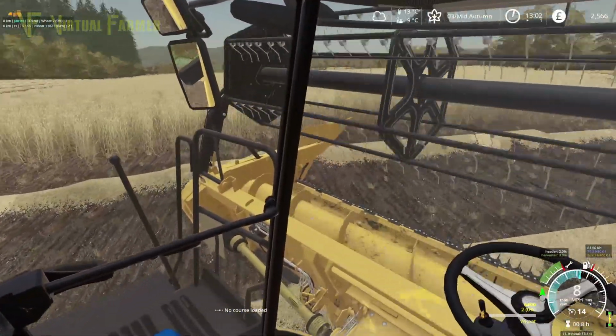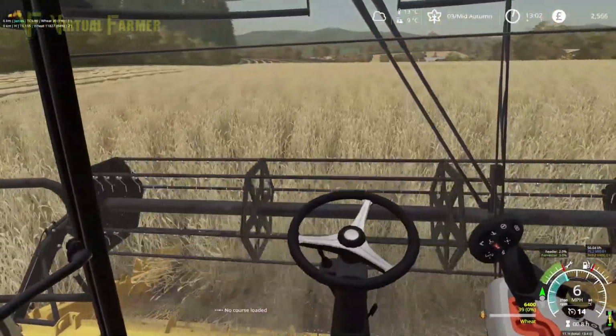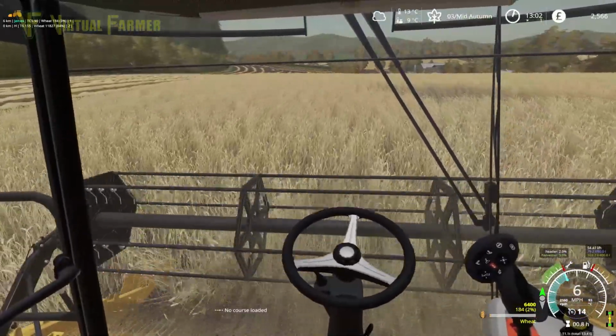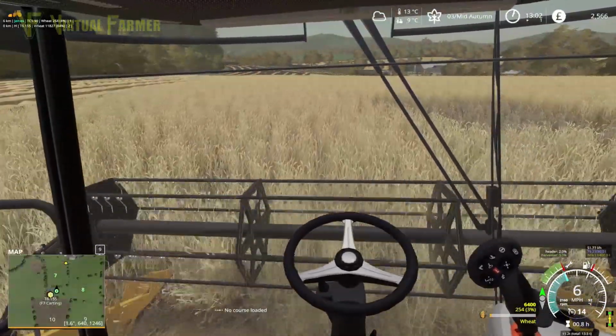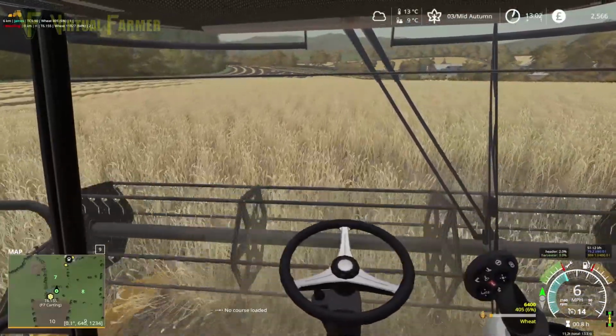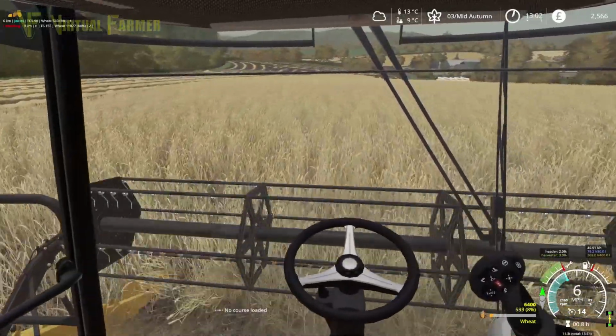So yeah, there we go. That'll be fine. We at least have a nice empty tank. It's a nice short drive, so it's all good. Let's get ourselves straight with our compass. There we go. And away we go.